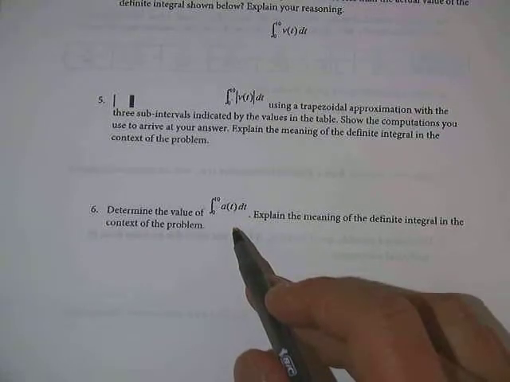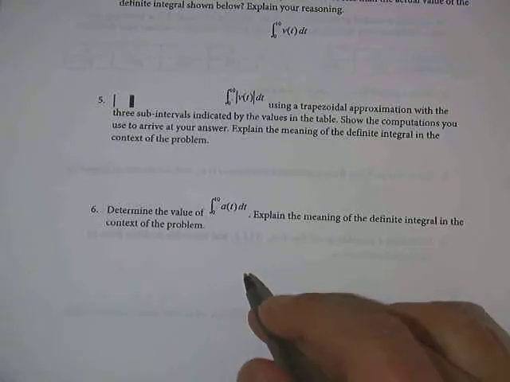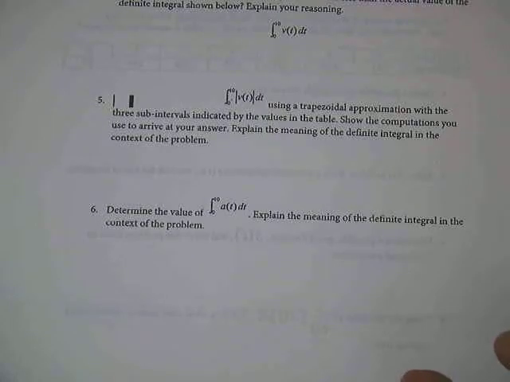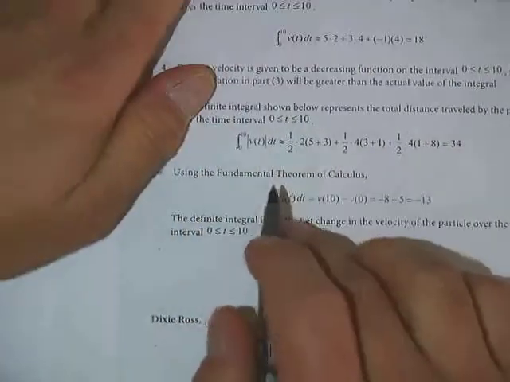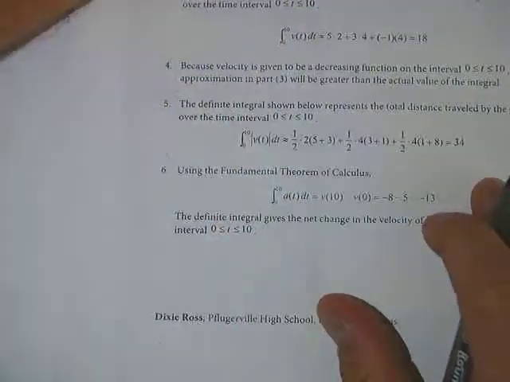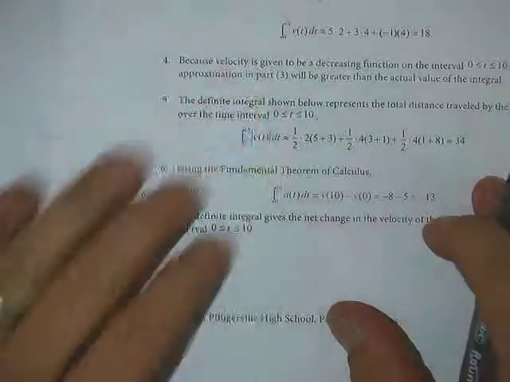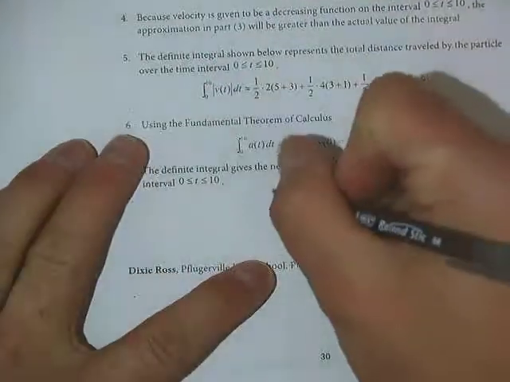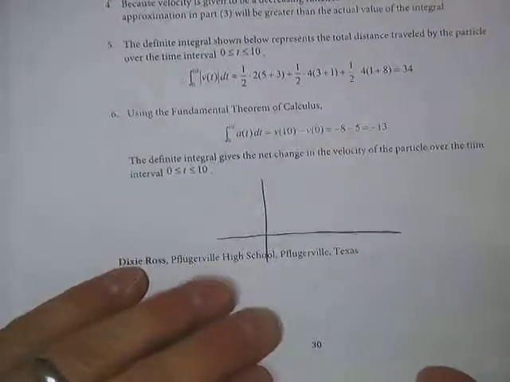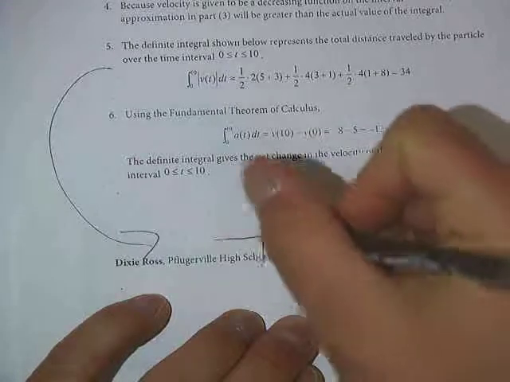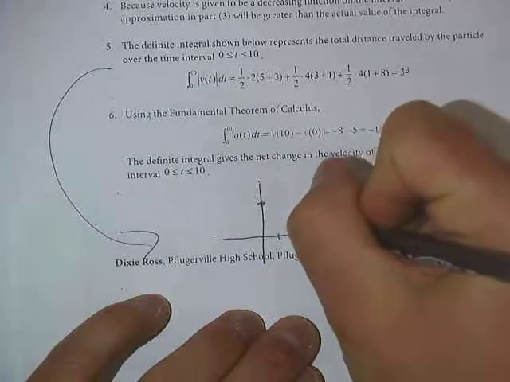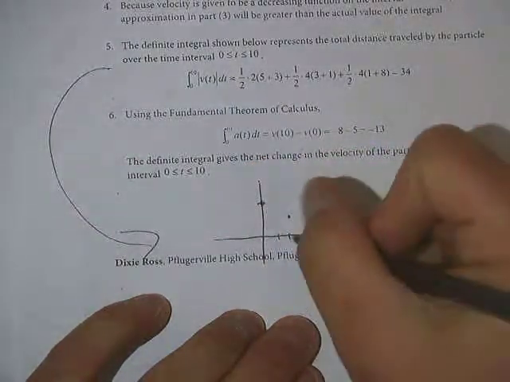So they chose to use the, well, actually we know that the antiderivative here is v, and we know values of v, so we could calculate it using the v values we have, because we know v of 10 and we know v of 0, don't we? So again, the antiderivative of a is v, so it would be v at 10 minus v at 0, so ultimately that would be -8 minus 5, which is -13. And what would the meaning be here? If it's meters per second squared times seconds, it'd be meters per second, wouldn't it? So that would be a velocity.